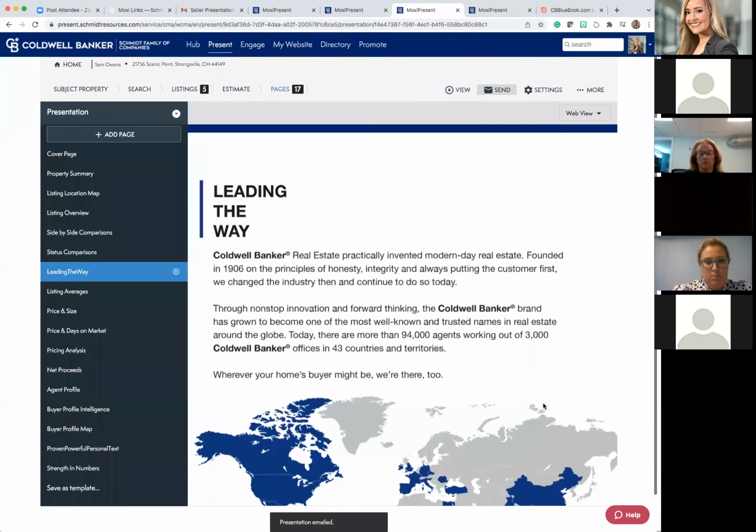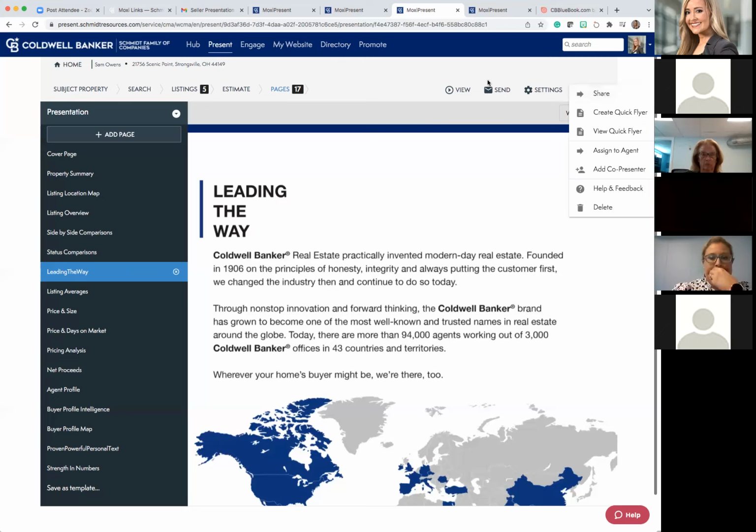If you want to look at it digitally or in PDF before you bother sending it, it's as simple as clicking this view button here. And if I want to view the web version, I click on that. And if I want to view print, I click on that. And then that's pretty much it. They're going to cover a couple things in the more section right here: how you can share it tomorrow, how you can add a co-presenter, do some quick marketing flyers, pull from your information, etc. But ultimately, it's very easy.